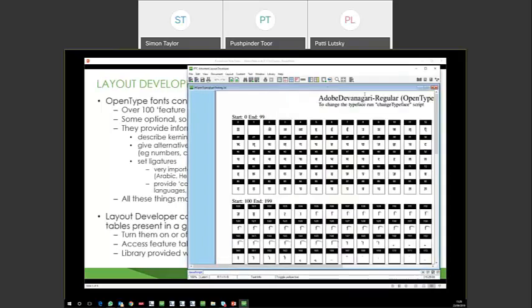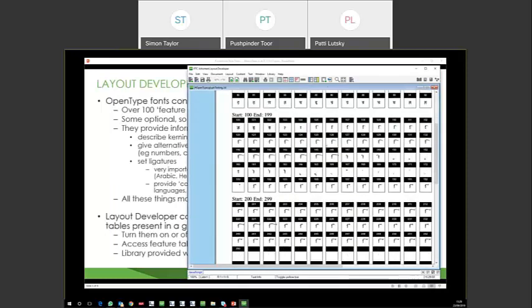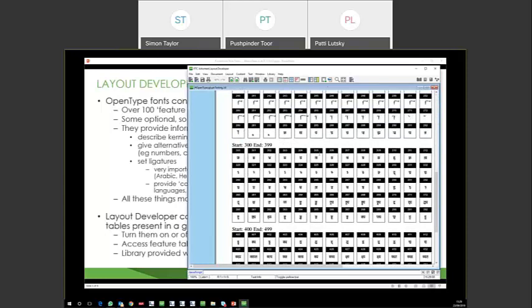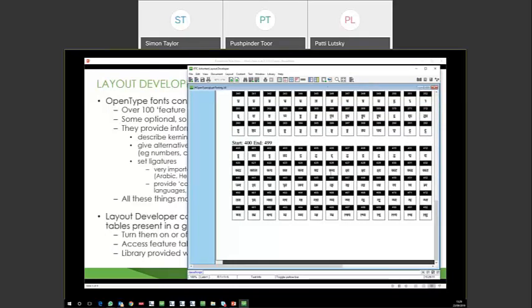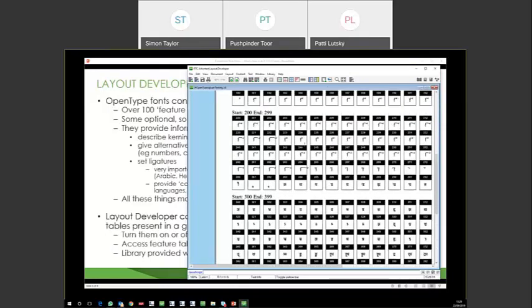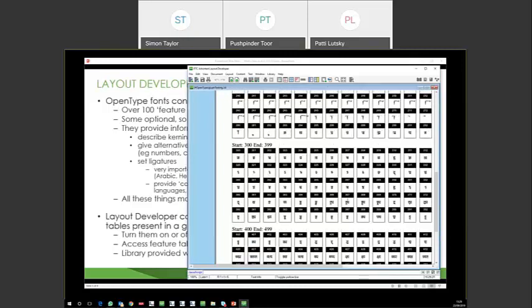I can select this font in the startup dialog box, and then you can see which glyphs appear at which position inside the font. So here you can see that there are lots of different variations of this character. If you want to output one specifically, then there's a method to call this specific glyph. Normally you won't want to do that, but sometimes you might want to do it to test whether things are working properly.